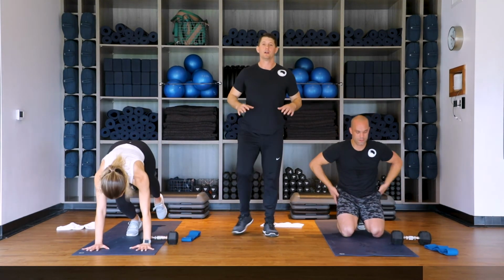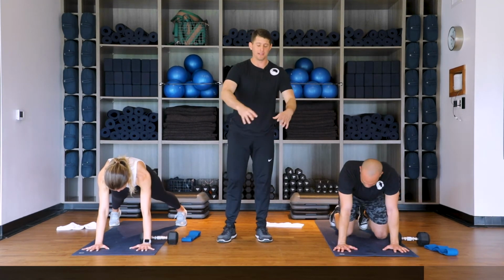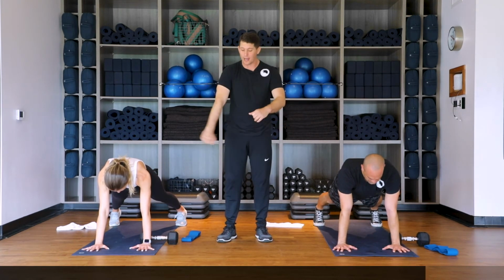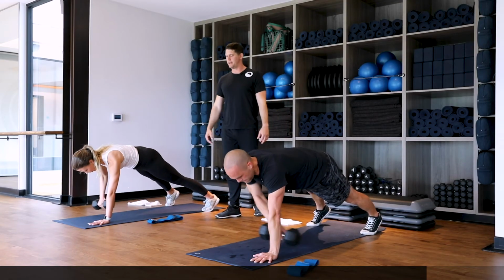We have our pull-throughs. So as you're doing this, guys, another option is to put that dumbbell on a towel where you can just slide it across. Otherwise, you could pick up the dumbbell just like how they're doing. So you can just slide or pick up the dumbbell. All right, wide base, ready? And let's go ahead, reach through, pick it up.